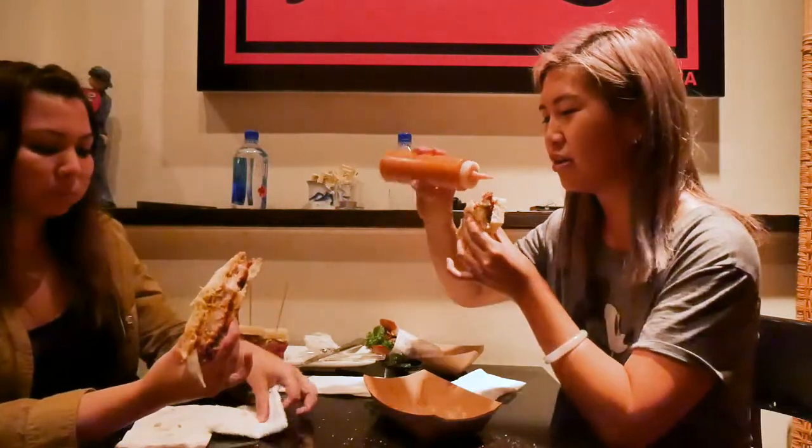It's not normal katsu sauce. It's a little bit sweeter and a little bit lighter than normal katsu sauce, but it's really good. Oh, I don't know if that's too much. Damn it, I might die. Gochujang mayo on it. Let's see. Is it good? It's good. I feel like if you put too much of the sauce, it might take the flavor away. Yeah, so it has to be very small amounts.